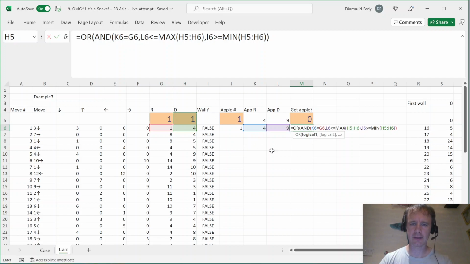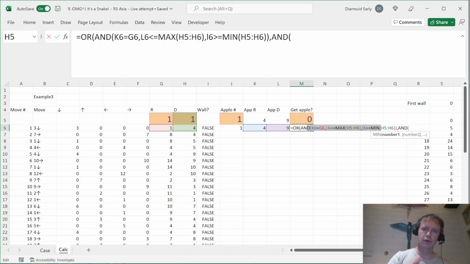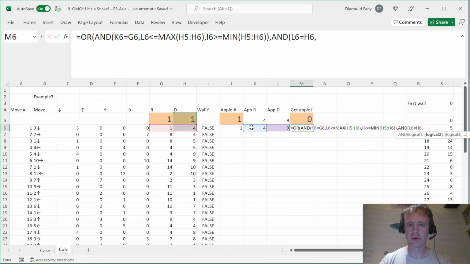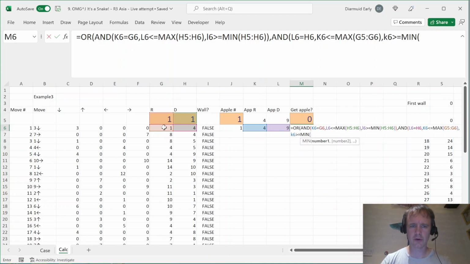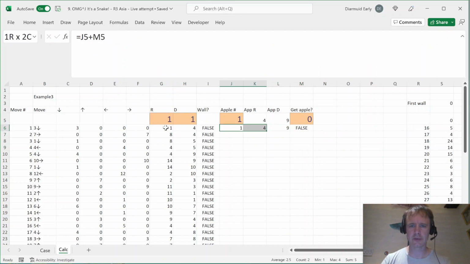And then we just want to do the same thing for the apple to be hit by a horizontal move. So that's the second part of the OR, which is another AND. So in other words, you can hit it vertically if you're in the same column and the starting and ending points are respectively above and below or matching. And then same thing here, you need the row or the downness to match, and the rightness or the column to be less than or equal to the larger of the two, the from and the to, and greater than or equal to the smaller of those two. So then we close the AND, close the OR, and that tells us we did not hit the apple, so carry on.